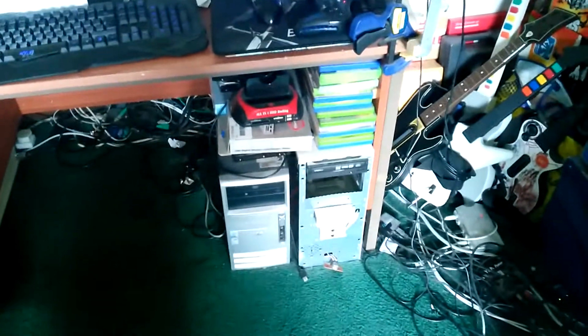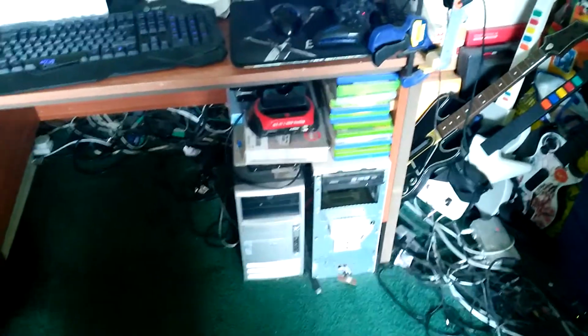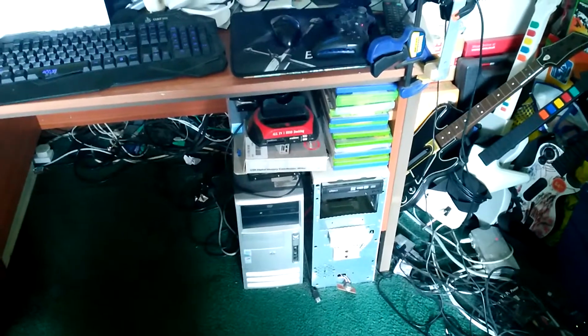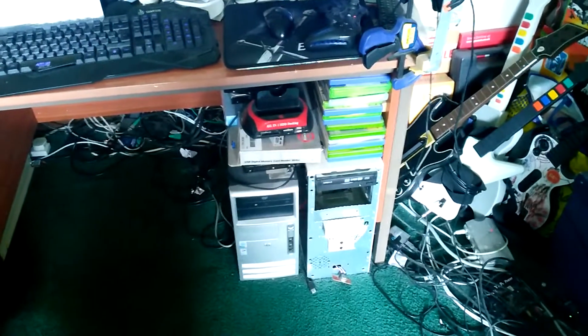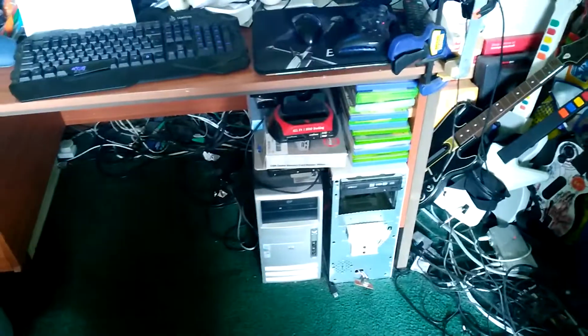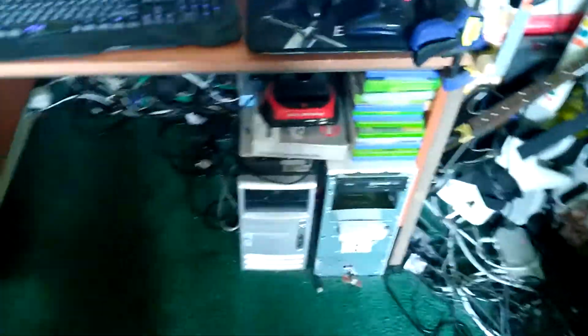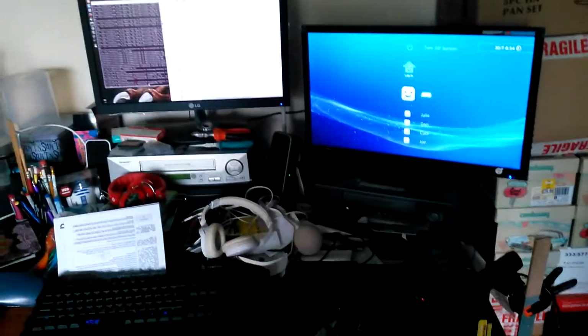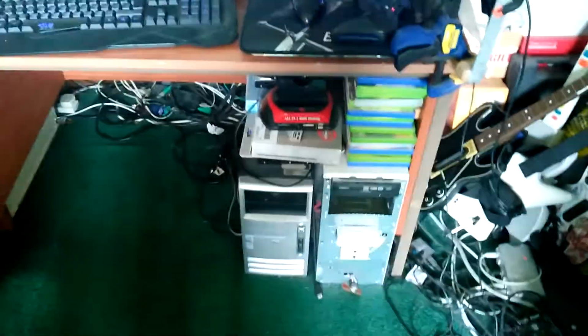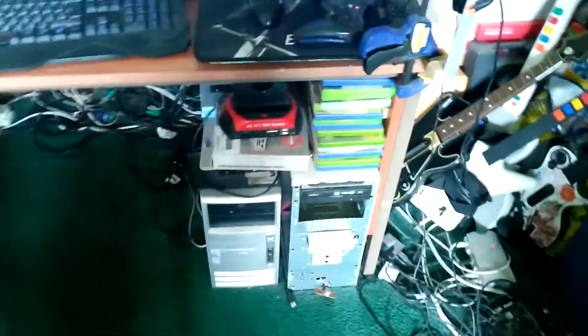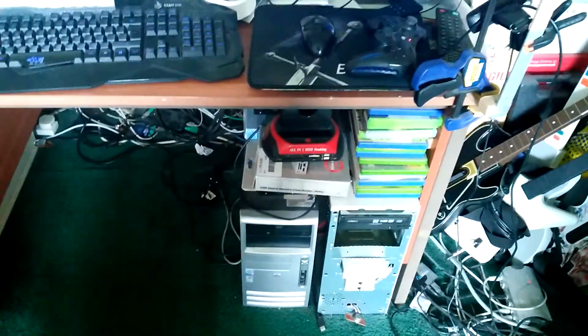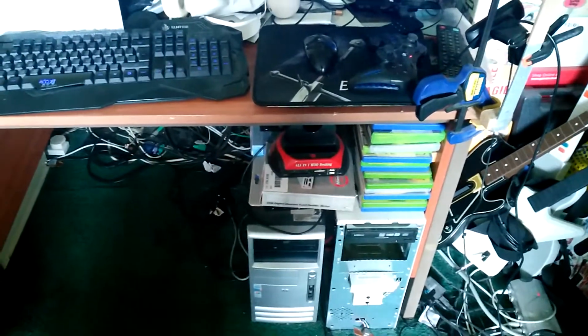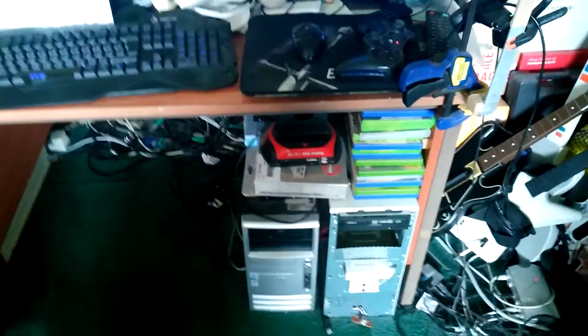I've got the two PCs. The one on the left is a Windows XP machine I use for old gaming. The one on the right is a Linux box. Neither are particularly up to date, but it's what I use. Both monitors output to HDMI and VGA. The Windows box is cloned view. The Linux box does go to both monitors.